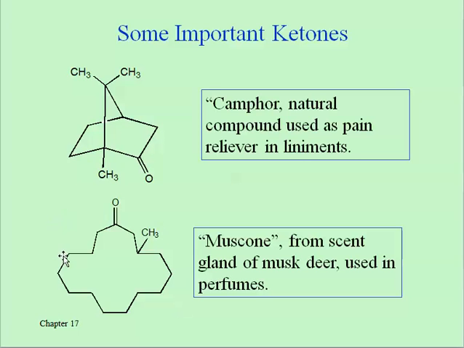This one at the bottom, by the way, I think is a 15-membered ring, and that's a way to draw it so that you could count carbons. If we were numbering, we'd start where that carbonyl group is and go around clockwise. So we've got 1, 2, 3, 4, 5, 6, 7, 8, 9, 10, 11, 12, 13, 14, 15. So that might have a name of 3-methylcyclopentadecanone. Muscone is its more common name. As you can see, it gets its name from its source as well. So, like I say, more examples of structures and names for aldehydes and ketones for you to practice on from the textbook.